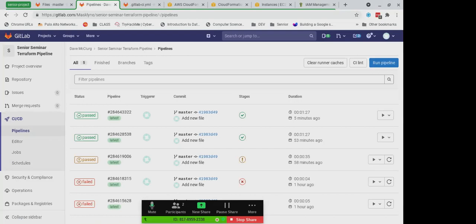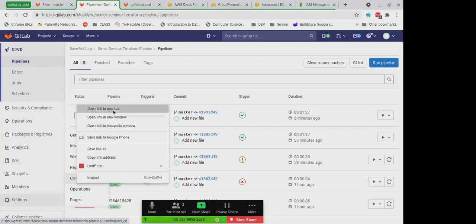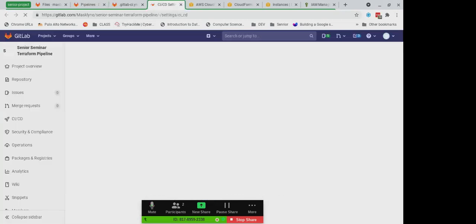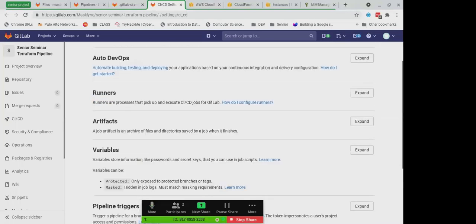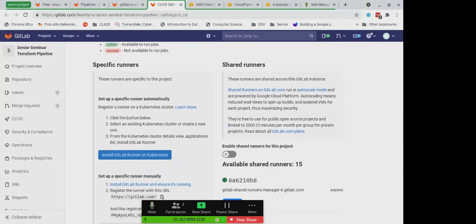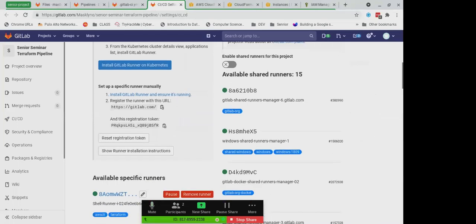Excellent question. So by default, and let's just pull open the settings, if I was setting up CI/CD pipelines on GitLab, and this is just public GitLab, I don't own a GitLab server. I don't have an instance. All of these shared runners are set up on gitlab.com. And they are sitting on the Google Cloud Platform, because I think that's where GitLab actually runs. And you're limited by the amount of time that you have, but they would pick all of that up.